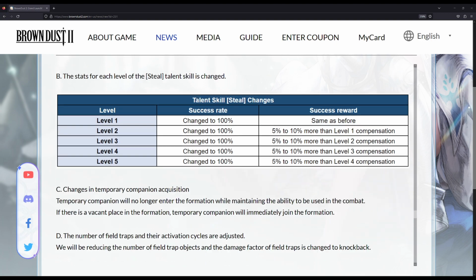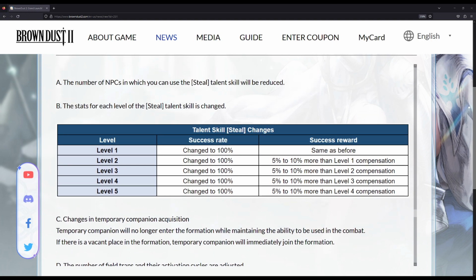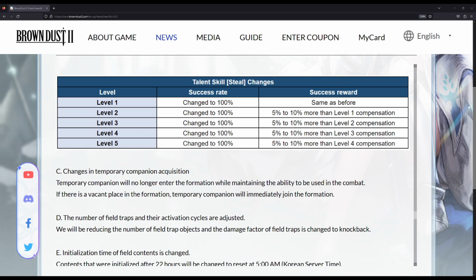Maybe if the base level of rewards gets multiplied and you get, I don't know, 10 gold ores on steel, for example, then this makes way more sense, right? Because it's an easier calculation. So we'll see. We'll have to see when the update rolls.